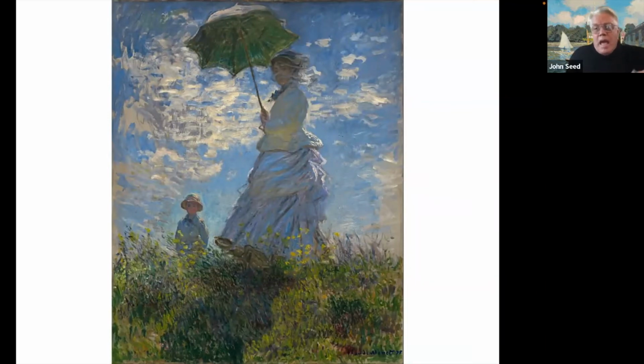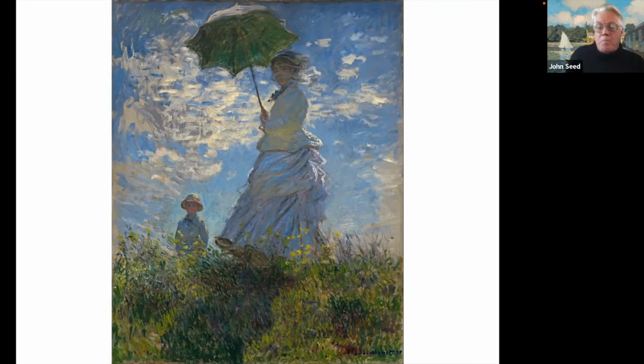And something I want to say about Monet and his life, if you have a chance to read his biography, you'll want to know that this was actually from a very, very difficult period in his life. Even when he's painting things that are absolutely lovely, he was a very anxious guy. He had money trouble.